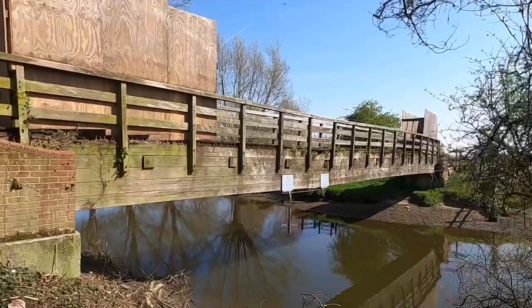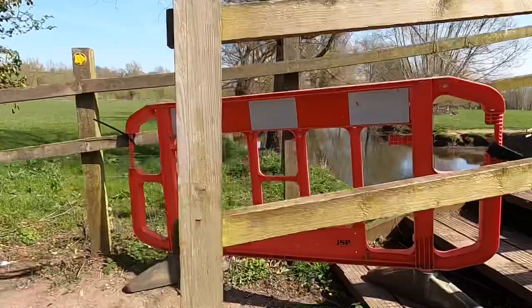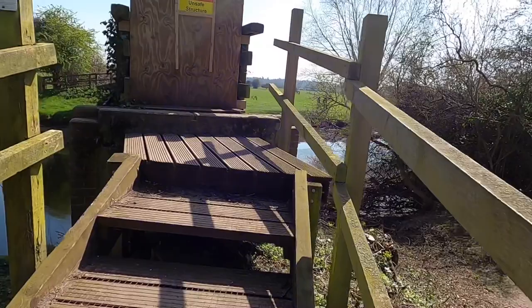It's a very unusual bridge. Last time we went over there I couldn't go over. How do we get over then? Looks like it's closed - unsafe structure. Can I have permission to go across please? Do you reckon I can get across? No. You look at it for nothing like me though.